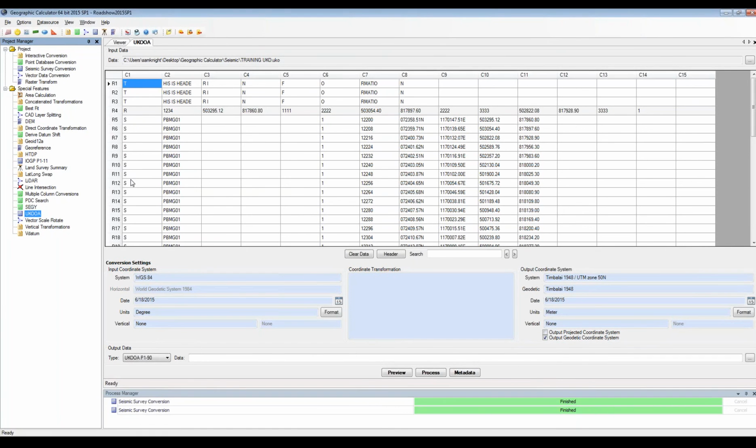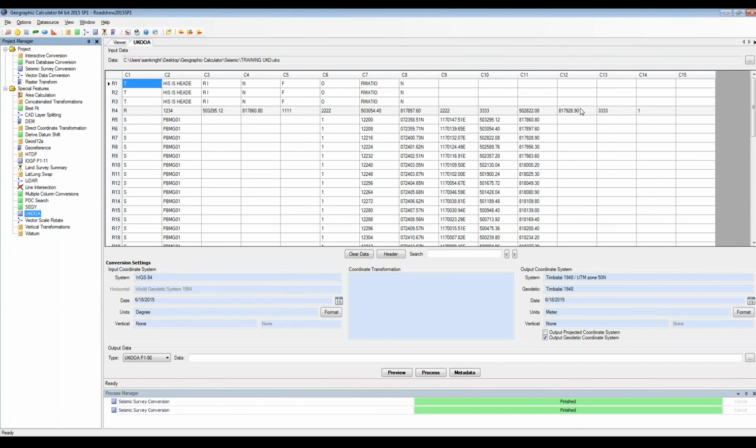So UKOOA data can have receiver records, so those are basically the listening coordinates in the seismic file, and then the S's are the shot point columns. So the shot point columns typically resemble a little bit closer to the seismic data that we see in SEG P1s, where we have our latitudes and longitudes and then northings and eastings. So those go from columns 8 and 9 and the projected in columns 10 and 11. But in our receiver records row, we actually have 3 pairs of projected coordinates. So you'll see those in columns 3 and 4, then in columns 7 and 8, and as well in columns 11 and 12. And that is a completely normal part of the UKOOA specification.